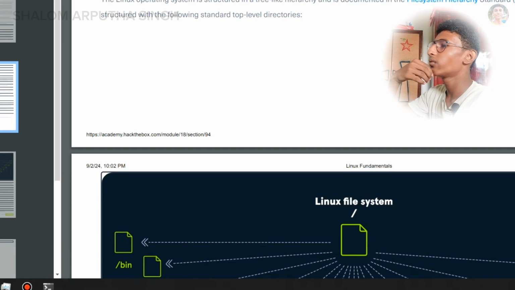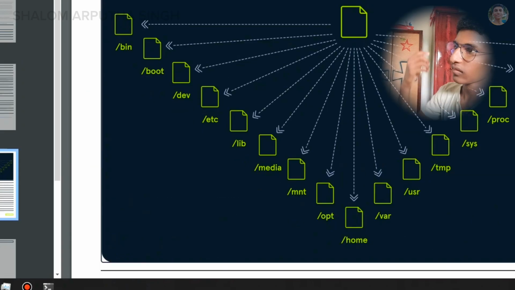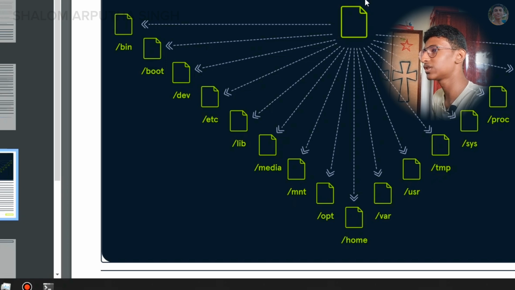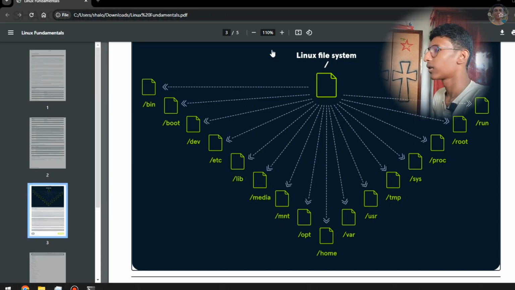Alright, now we have come into the file system hierarchy. As I showed you, this is the root directory. Over here you can see that this slash is the root directory.